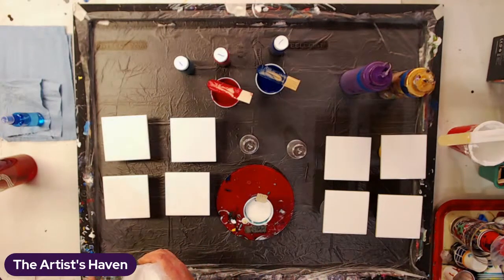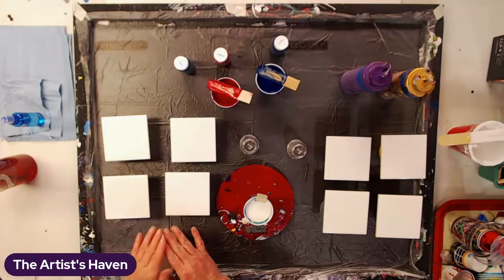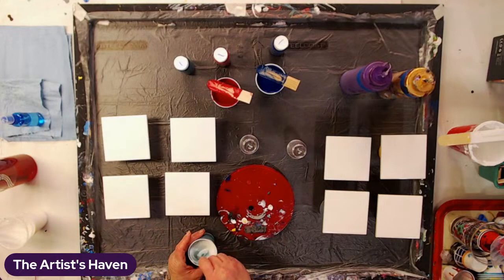I do not add water to any of my paints until I use them for like a Dutch pour or a swipe or something like that, and I need a really super thin consistency. And you might add water to your pouring medium. Some people do. Some people use glue and water. I just choose not to.